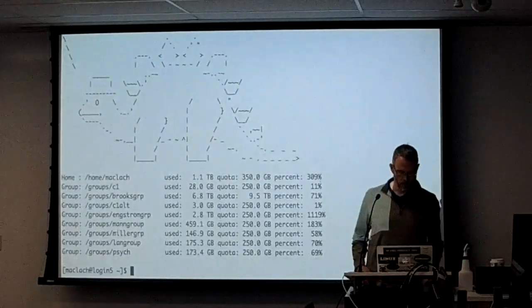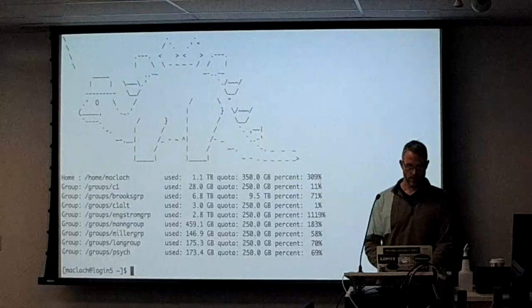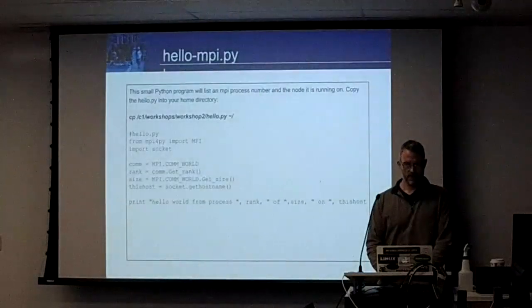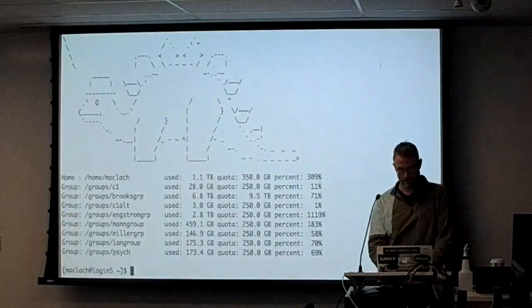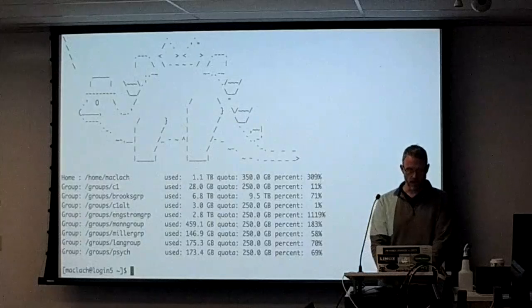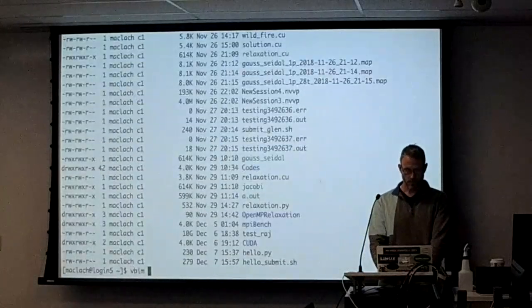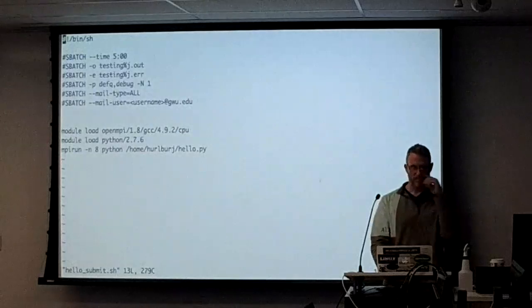Did everybody get back into login 5? Just out of curiosity, do we know what's going on with the other nodes? Okay, sounds good. Someone's working on it.